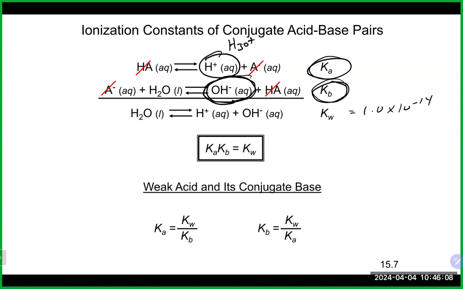It does get a little tricky, as we'll talk about a little later on as well, when you're dealing with diprotic acids or polyprotic acids. You have to make sure that you choose the correct value to change. If it's monoprotic and there's only one hydrogen, you don't really have to worry too much about it. But there are certain situations where you have to make sure you grab the correct K value to flip, if you will. Any questions on that? That's definitely something we will see a little later on when we talk about salts and hydrolysis type reactions. They historically give you the wrong K value and you have to switch it out.